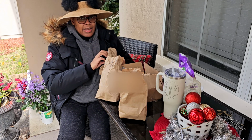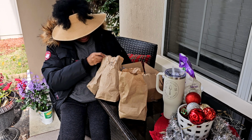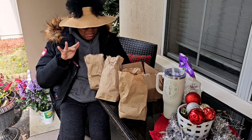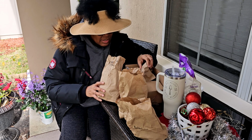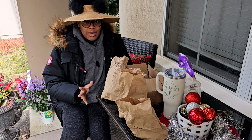And the bulbs are looking nice. I'm going to show you what they look like. Ooh. Oh, these are the rotted ones. So I'm going to put them in a separate area and see if they actually bloom. So I'm not going to put them with the good ones. All right, so I didn't get that many because, like I said, I haven't purchased from Holland Bulbs before, so I want to see how they do.